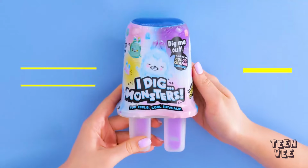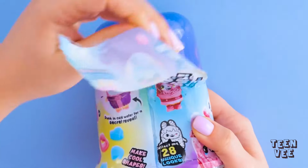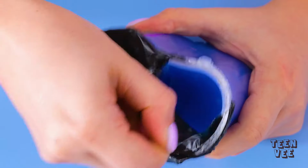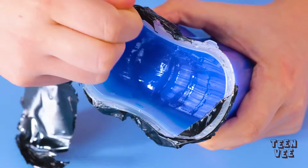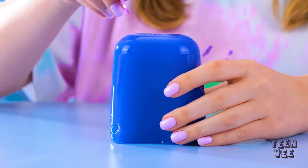What's this? Are we making monster popsicles? Would those be popsicles for monsters or made of monsters? Never mind. Must be something else entirely. Kinda looks more like gelatin than an ice pop anyway. Well, whatever it is, it sure seems to cut like butter.